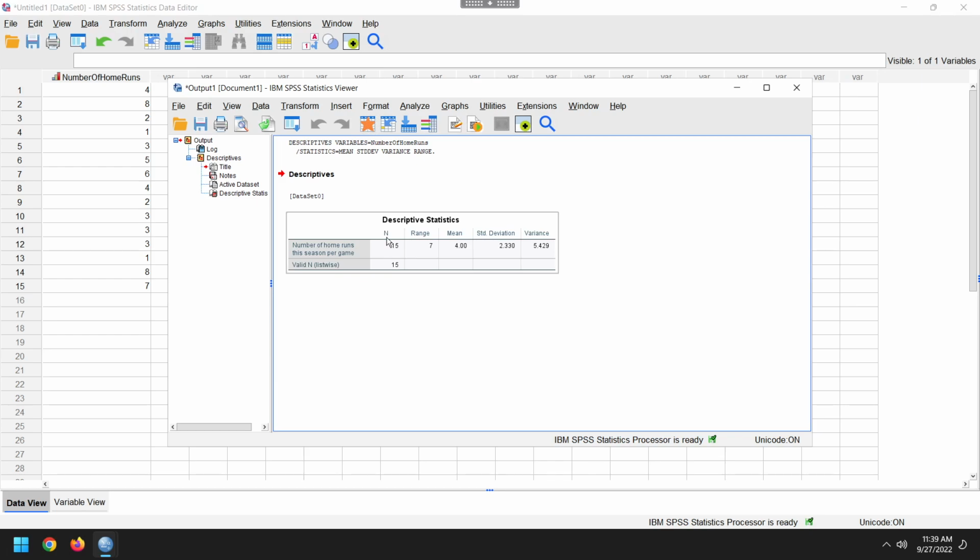So as you can see, it'll tell you the N, so we had 15, your range, so what is your variable's range, your mean, your standard deviation, and your variance. So for the exams or quizzes or assignments, you're going to be able to screenshot this screen of your output and submit it to me, whether that's an Excel or a separate picture or PDF or whatever the requirement is. But this is what your output would be, and this is what you would need to make sense of depending on the question that you have at hand.